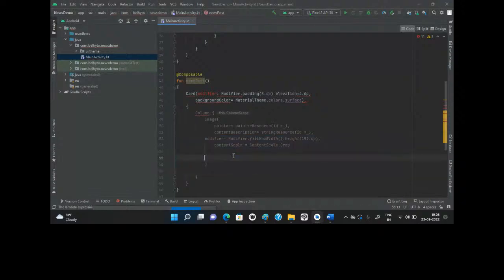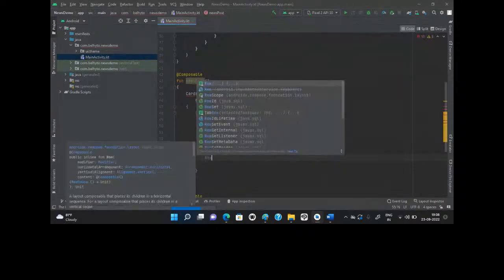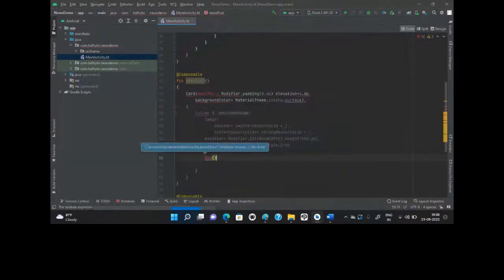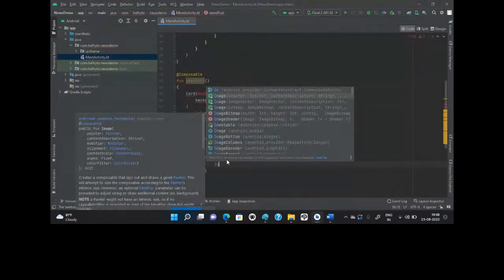So image is done. Then I'll go to the next element. I'll have a row, then image.